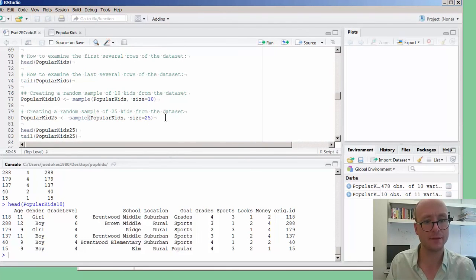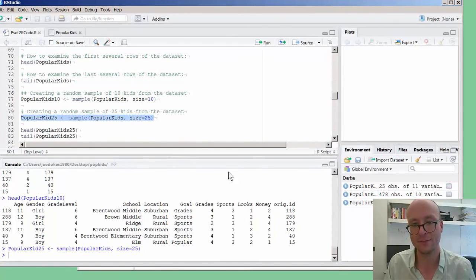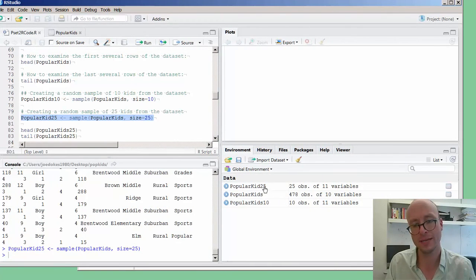So here we have examined the data, and I'm going to show you one more thing. Here we have another data frame of a sample of 25 kids. You can have different permutations here. The important point is that we have to have a different name, a naming convention. You can call it whatever you want, but this is getting closer to what we define as an object-oriented environment. You have a global environment where you can create as many data sets as you want. You can compare these, you can look at these, you can save these.